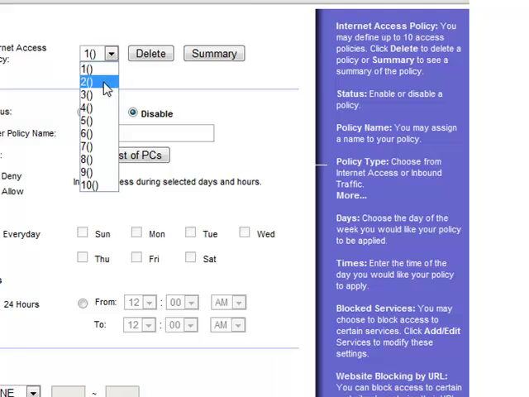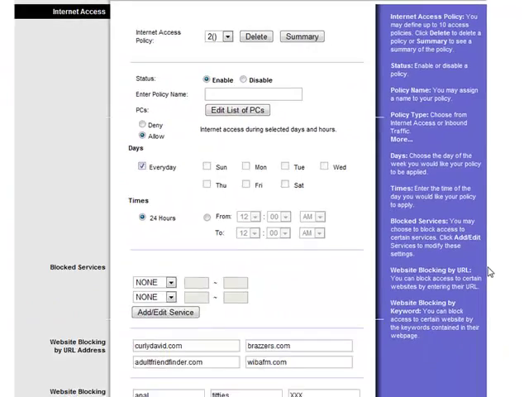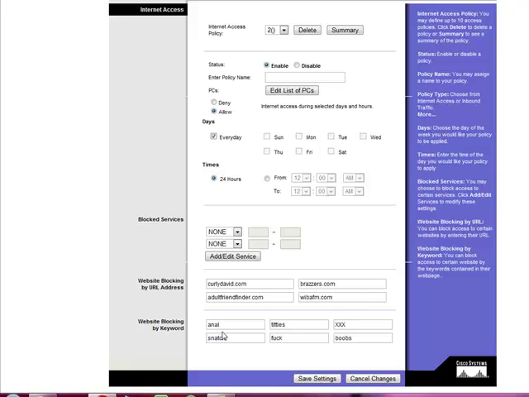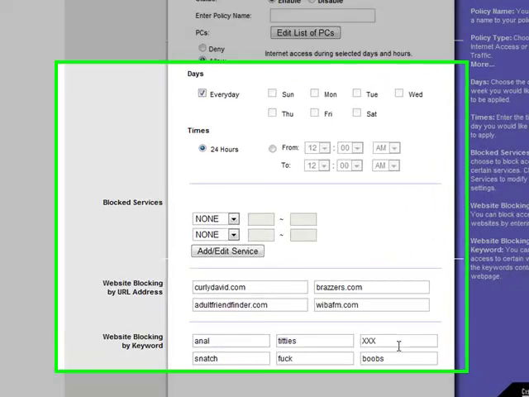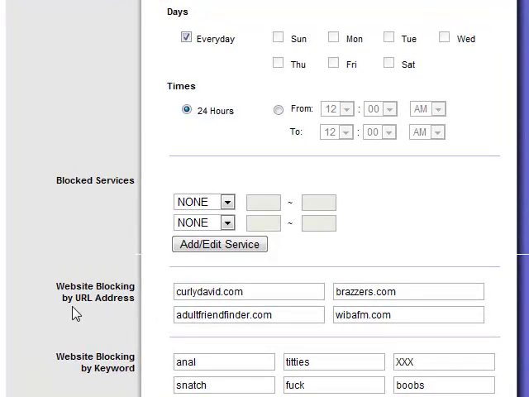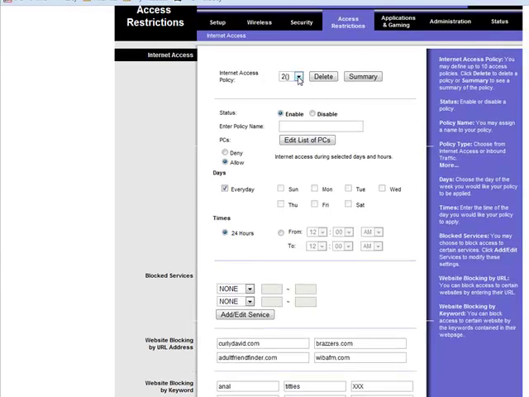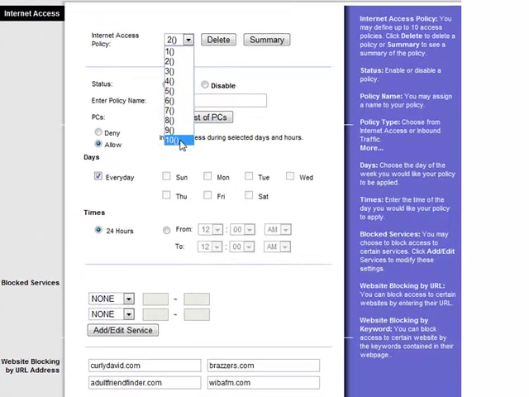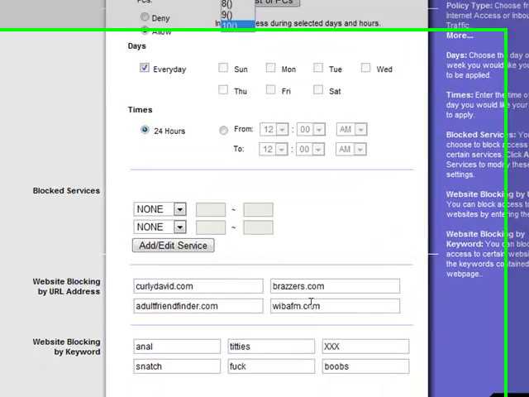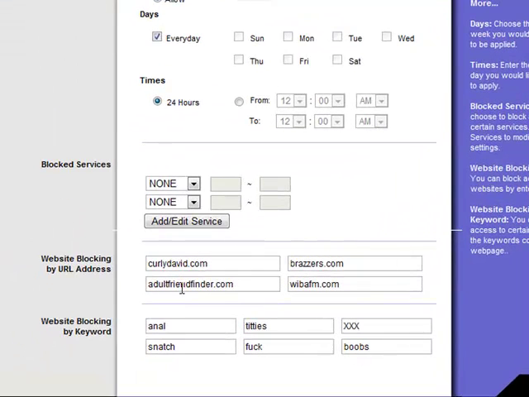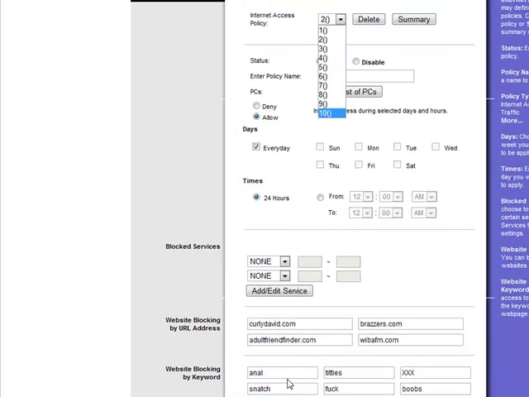If you come down to 2 here, you will see where I've got website blocking by keyword. You can put in 6 of those for each one, plus you have website blocking by URL, and you can put in 4 for each individual policy. I have 10 of them, so that means I can put in 40 URLs and 60 keywords.